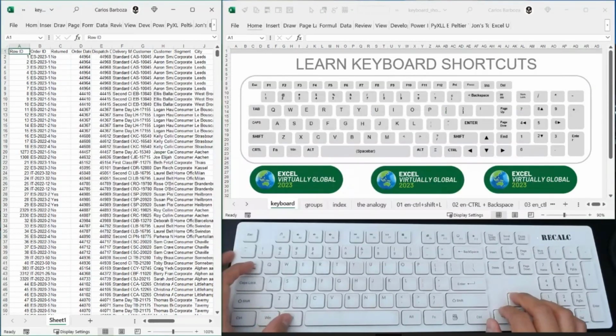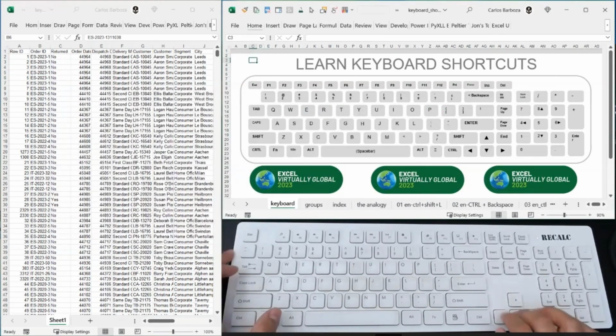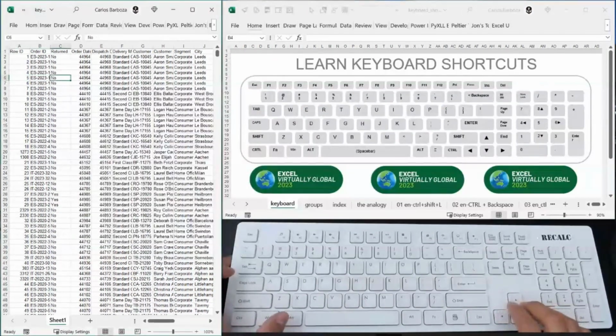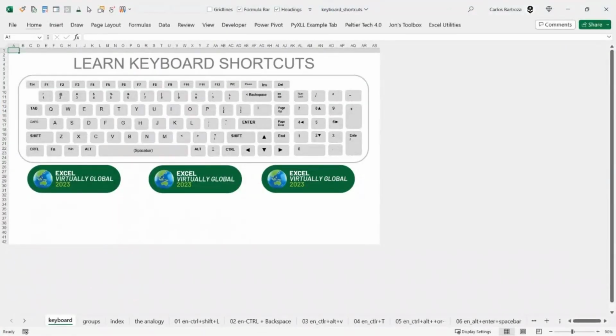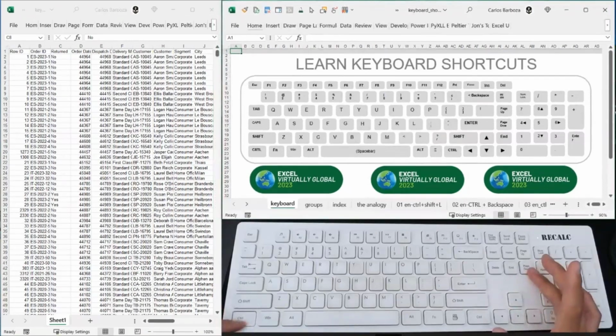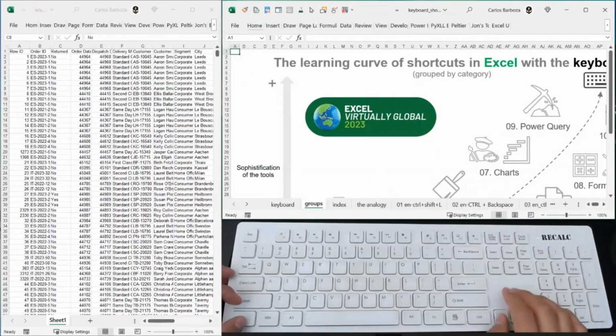Okay, so as you can see, I'm already doing a keyboard shortcut here, and then I jump into another workbook. That one is Alt Tab. Alt Tab allows you to jump between two windows, especially the last two that you used, in this case these two workbooks. Another keyboard shortcut here is Windows Up, and I open this, and then Control Page Down to move to the second worksheet.